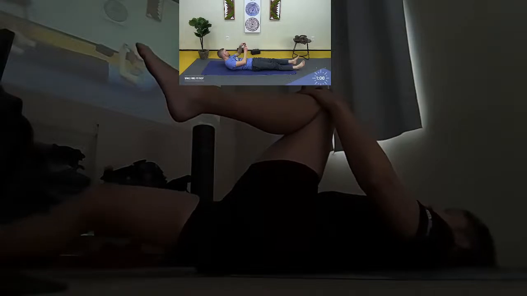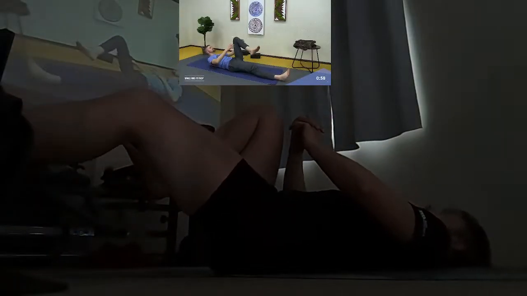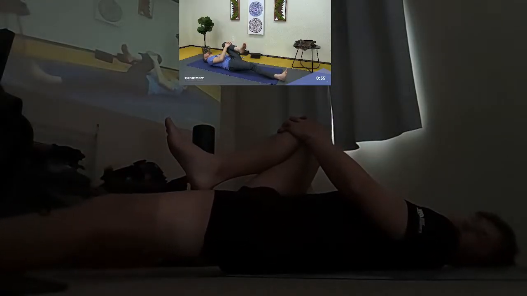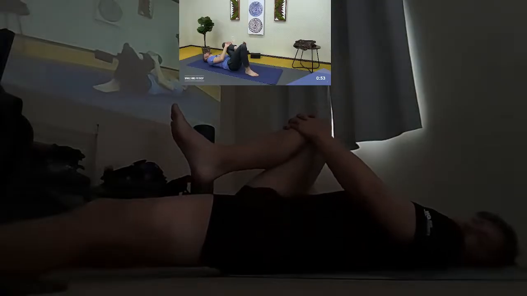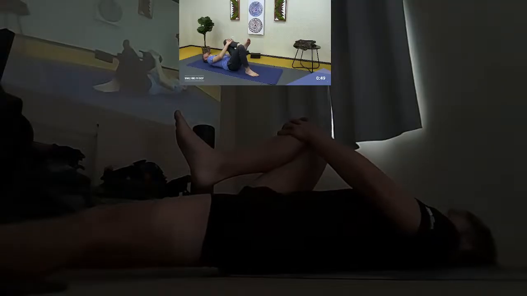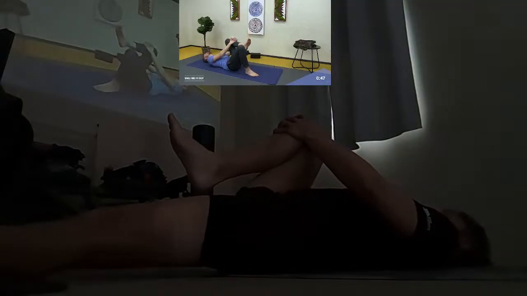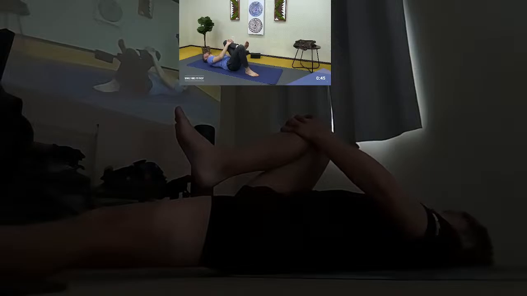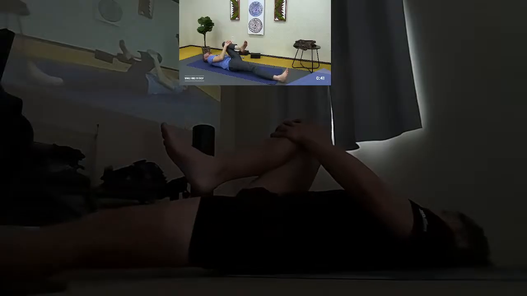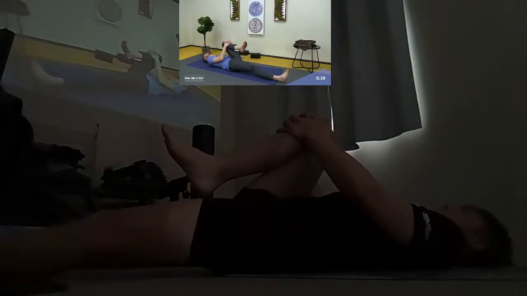So we're going to be switching legs now to the other leg, doing a 60-second hold, and begin. Pulling it into your chest. You can keep that foot flat on the ground. If you'd like, go in as far as you can. If you can't go in as far as me, that's fine. If you can go in a lot further, that's also fine. Straighten the leg out if you'd like to do that.